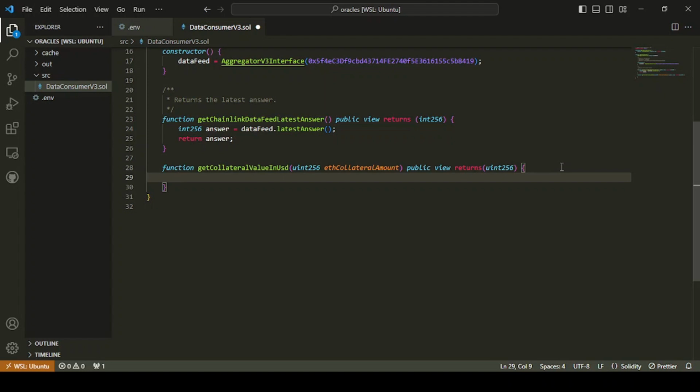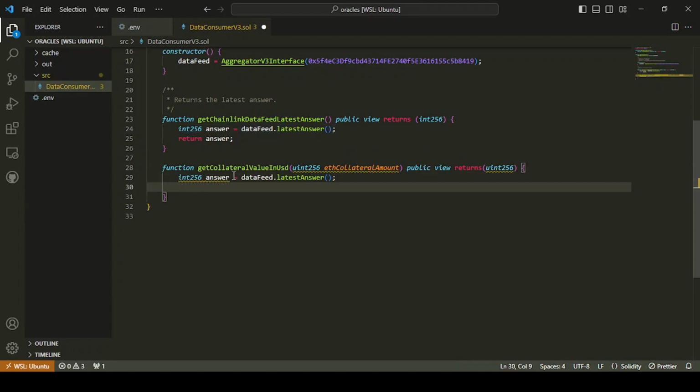Okay, so what we're going to do then is copy this, and we're going to implicitly go uint256 ETH price.